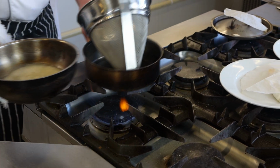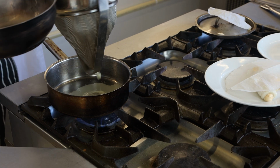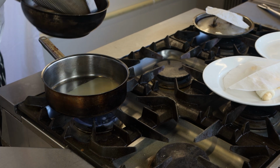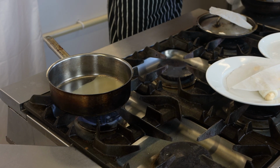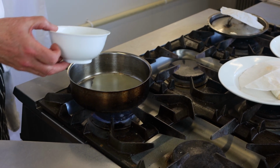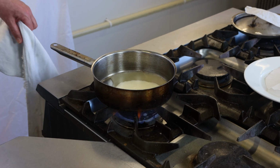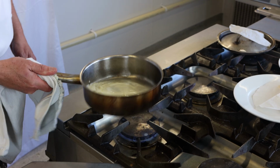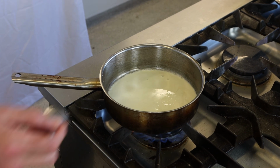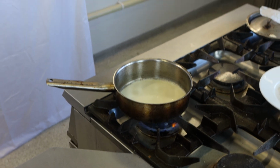So I'm going to strain that onto a clean pan through one of these fine chinoises to get rid of all the sediment, and we carry on reducing down, but we're going to add some double cream. More salt.